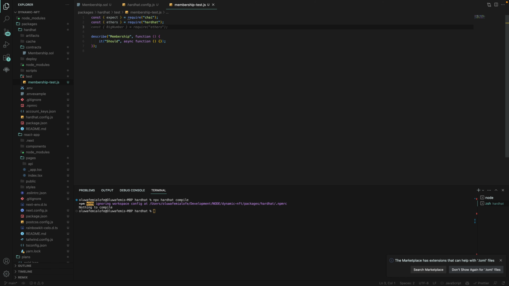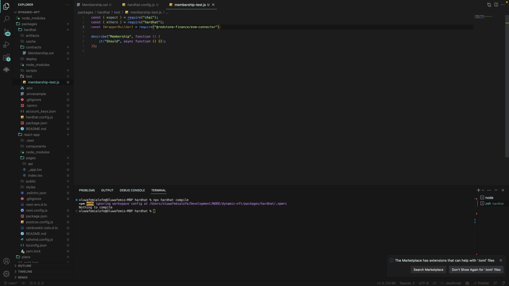We are going to be needing the Redstone wrapper builder. Require Redstone Finance EVM connector.